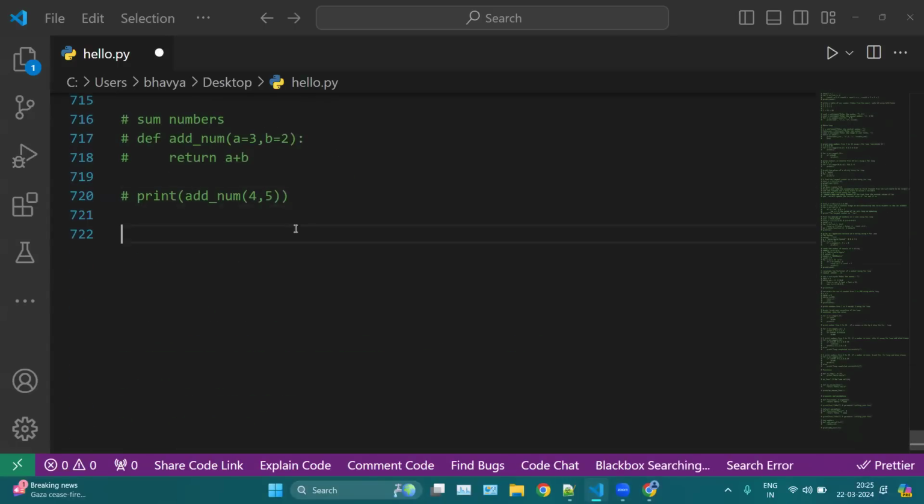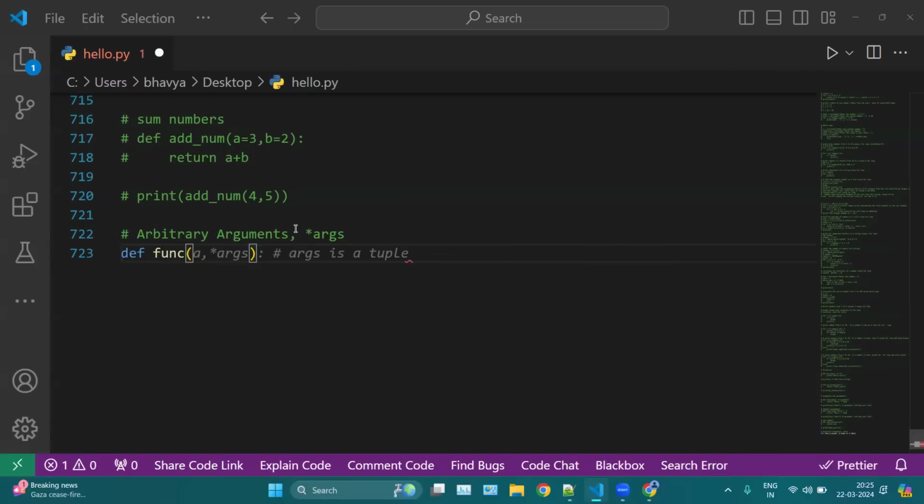Then second, we have another concept which is known as arbitrary arguments, or we can say asterisk args. Let me give one example, then I will explain. Let's say we have this function here, def func, simple func.